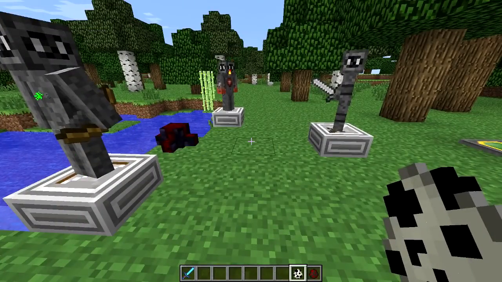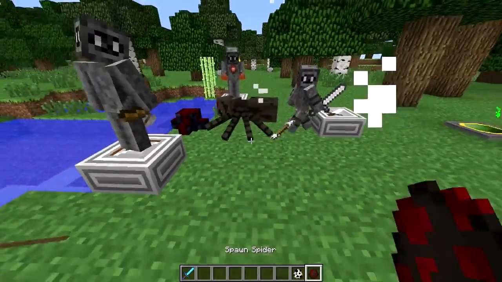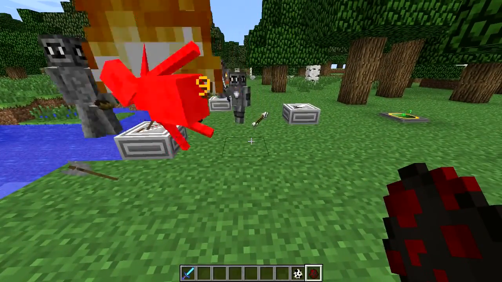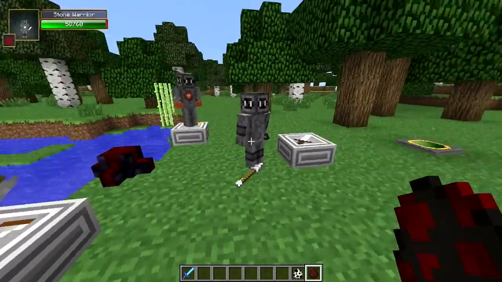Just to mention real quick, if I spawn a Zoblin here, one of the mobs from this mod, you'll see they'll attack them. But they also will attack vanilla mobs like spiders and pretty much any hostile mob. So you can use them to defend your base and not just for the purpose of these waves.